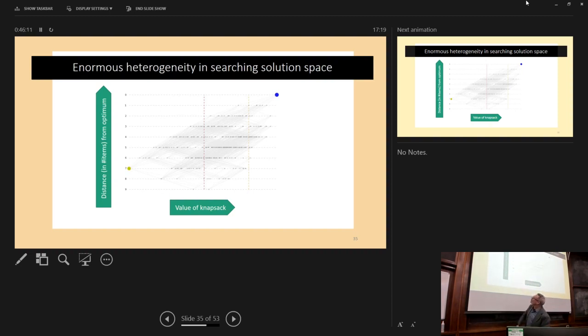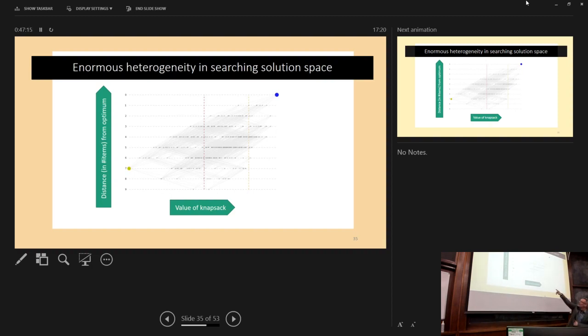The y-axis, the vertical axis, is the distance in items, the number of items, from the optimal knapsack. You start out with nothing in the optimal knapsack. This is a knapsack problem with 10 items, where the optimal solution has 7 items. So if there's nothing in the optimal knapsack, you're 7 items away from the optimal, and that's where you start out. Everybody will start out here: 0 value and 7 items away from the optimal knapsack. If you are incredibly smart, what you want to do is add items to the knapsack that get you straight to the blue dot. So the first item you put in there, you're 6 items away from the optimum. The second one, you're 5 items away. The third one, you're 4 items away. So you want to be on the contour, the outer contour of this map.